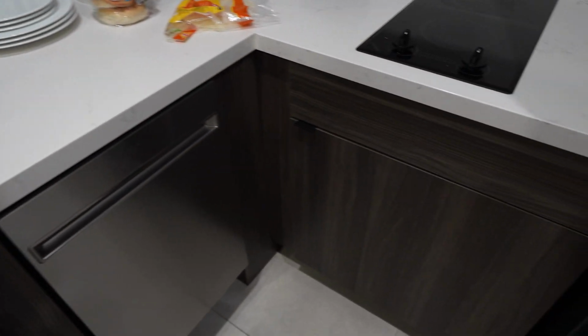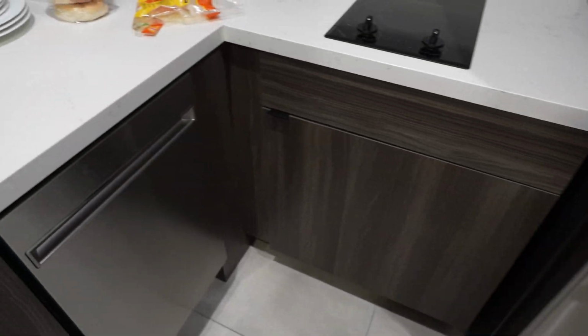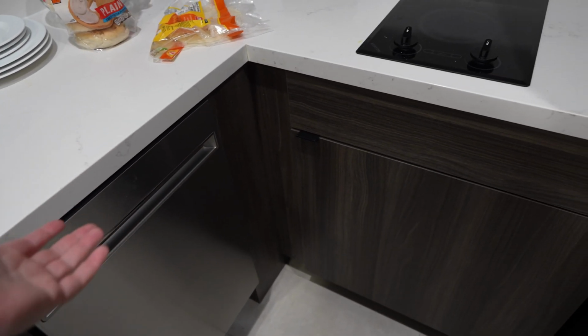Everything works. Now the difference between the loft style and this one bedroom style is the kitchen is slightly bigger, and it seems like everything was planned out for this one bedroom suite. Whereas they tried to fit the same design into the smaller space for the loft, and I'll show you especially in the hallway between the bathroom and the bedroom, is where you can really tell where that space is eaten up. But in the last loft style that we were in, this was actually so close to the fridge that we weren't able to open the door all the way, so it wasn't able to come all the way down.